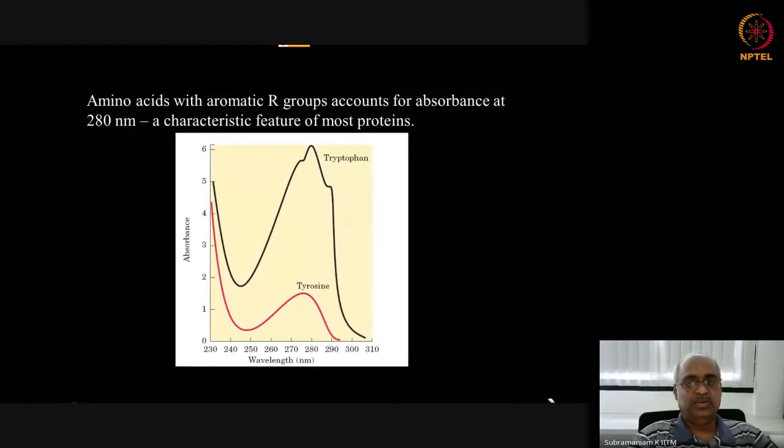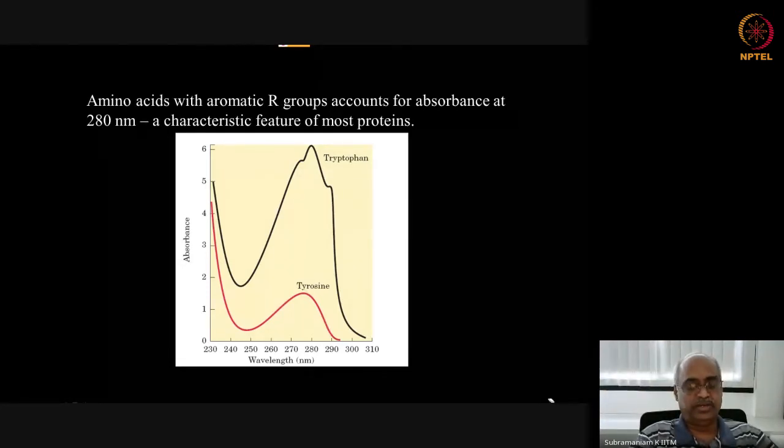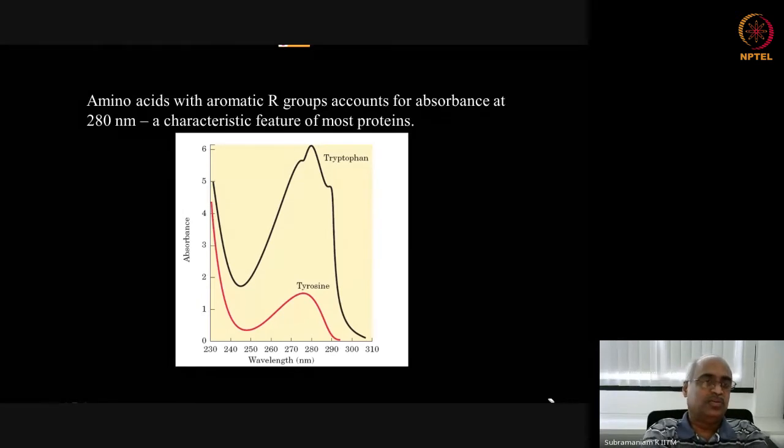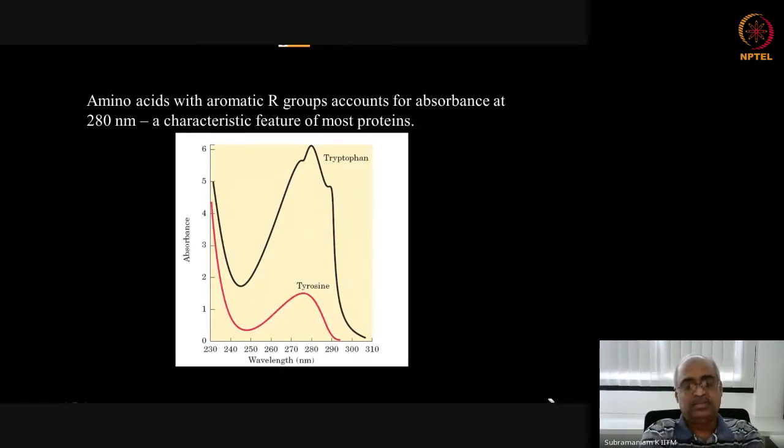So today we are going to very briefly look at some of the characteristics of amino acids and then proteins, and we'll go into how to work with proteins, some experimental methods. The first thing is one of the characteristics of proteins is that proteins have an absorbance maximum around 280 nanometers. Okay, so a colorless solution of protein can be judged as a solution of protein based on this. They'll have a characteristic absorbance peak around 280, so 278 to be precise.